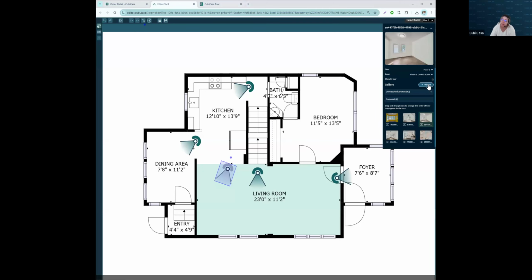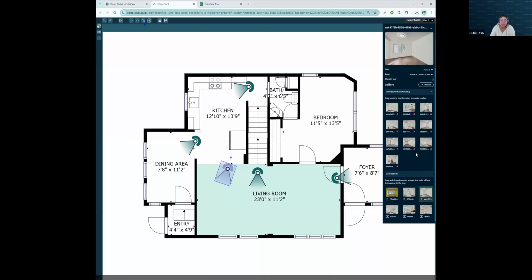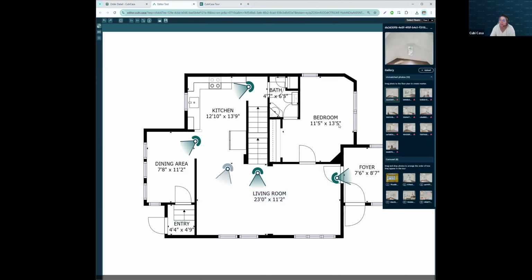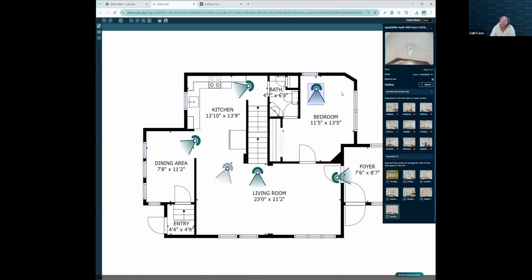And you can even add additional photos that you would like to the floor plan. If there are any unmatched photos that the system wasn't able to locate for any reason, you can simply add them by clicking and dragging that photo to its correct location, and then it will create that tour icon for you there.